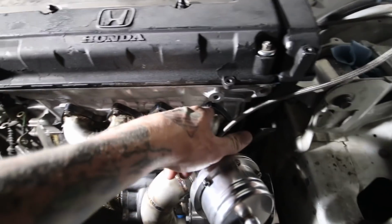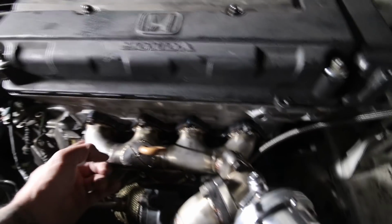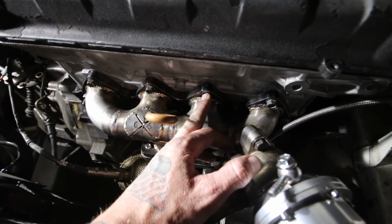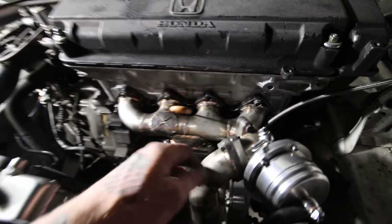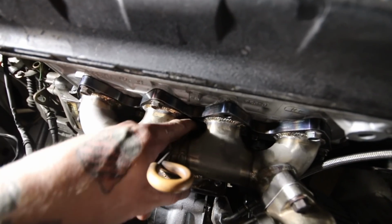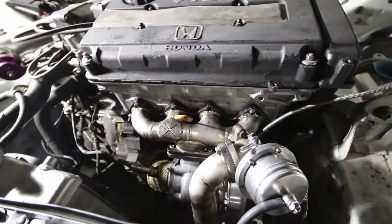Found out these three bolts here, these top three, are thread-serted. The stud pulled out of this one when I originally did it, so I had to replace it with one of my own studs because the old stud got stripped. This hole, I remember when I pulled it out, it pulled the last thread out, and now I can't get a bolt in it, so I don't want to damage it further, so I'm just going to leave it alone. And then he needs to get a stud to go back here, just a short one, to be able to fit a bolt there. So he's gonna have an exhaust leak off the bat.